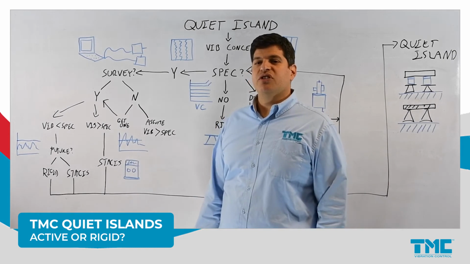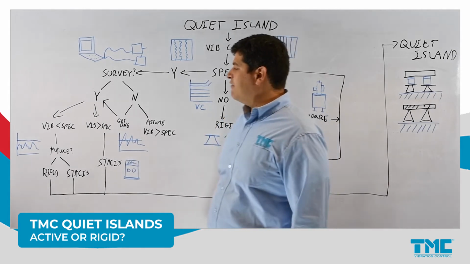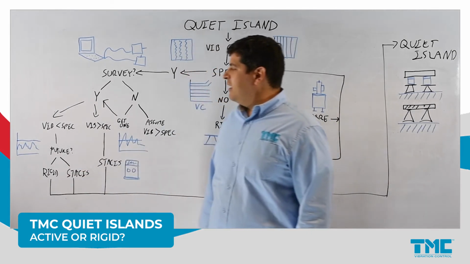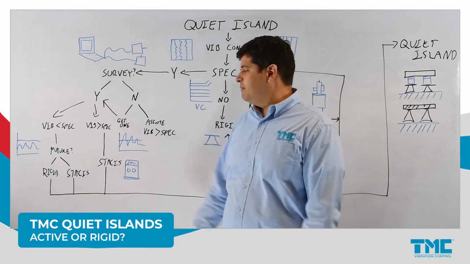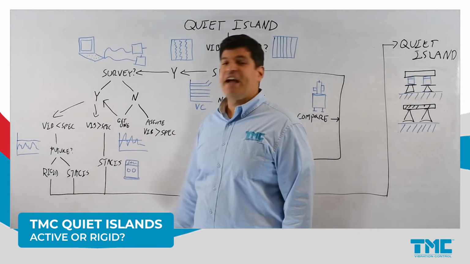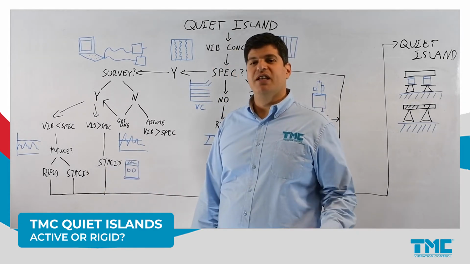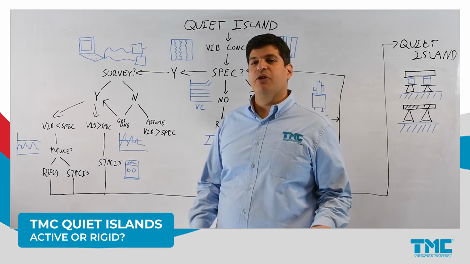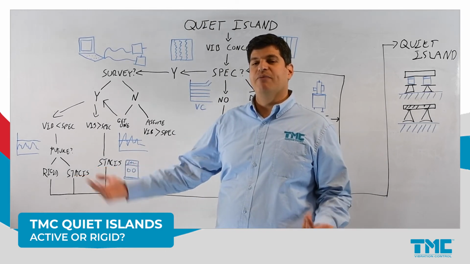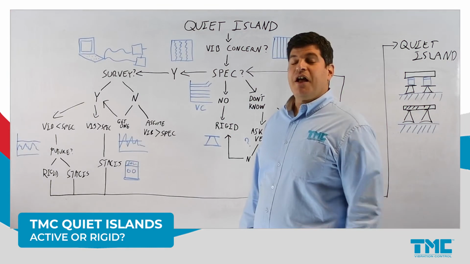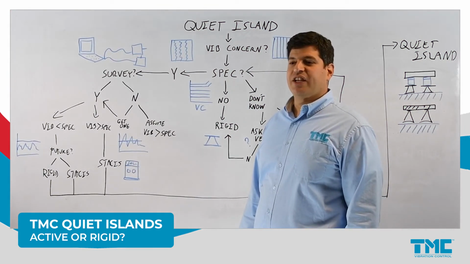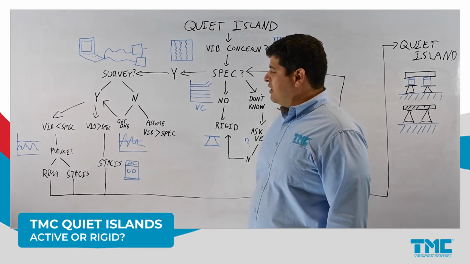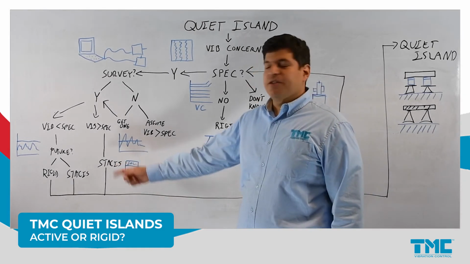So you can choose to install a rigid platform, in a case where the vibration is less than the spec, and upgrade it later to an active cancellation platform if needed, or you can install an active cancellation platform immediately and not have to deal with tool teardown and downtime later on. If your survey shows that the vibration in the floor is greater than the tool specification, then the best route to go is with Stasis quiet island.